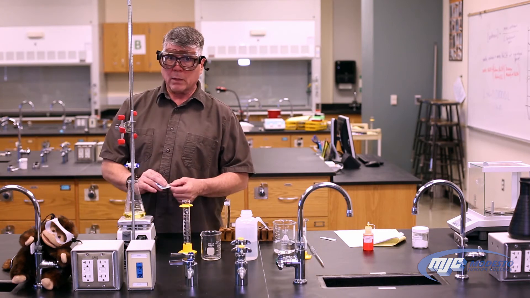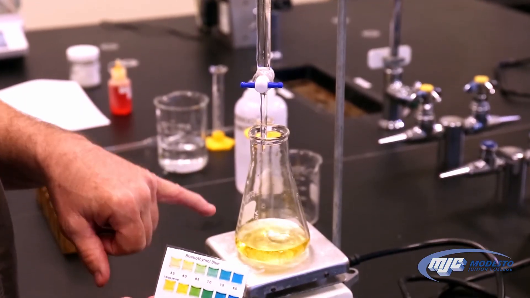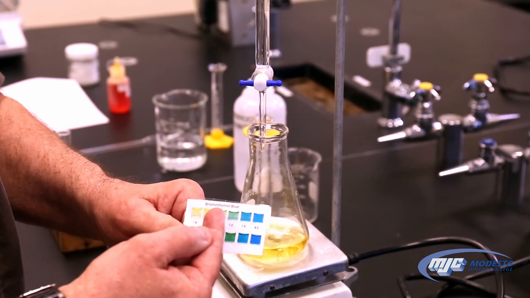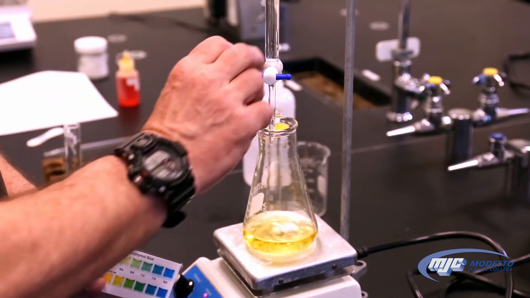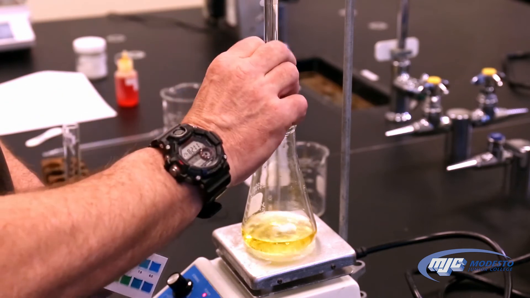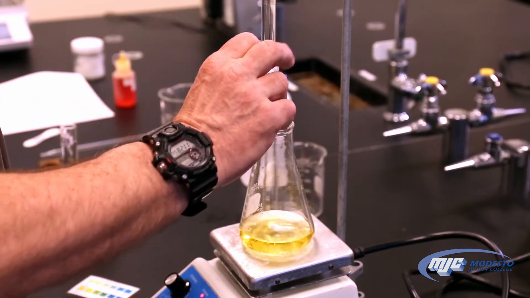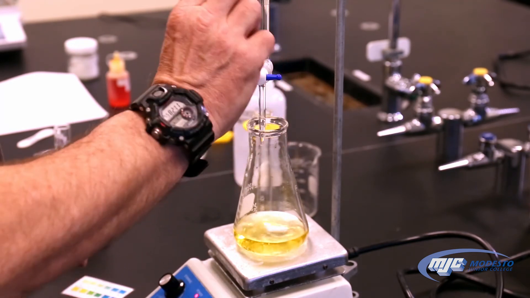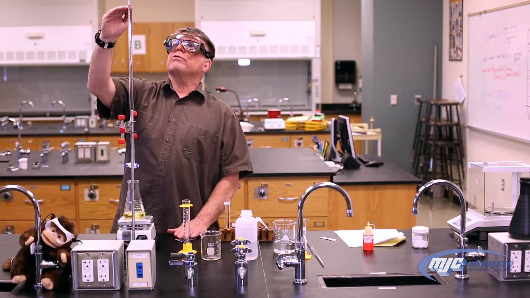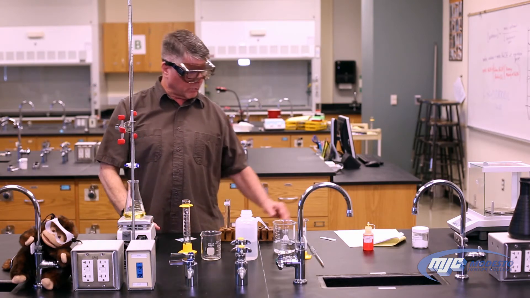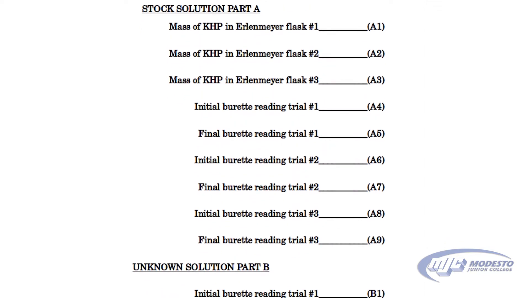Put the flask back on the stirrer and we're ready to start our titration. The indicator Bromothymol Blue changes color at our equivalence point — you can see now it's yellow and we're looking for it to change to green. Sometimes it goes right from yellow to blue, and that's okay. We want to be as precise as possible so that one drop makes it go from yellow to green or blue. The way we do that with the burette is to twist the stopcock 180 degrees — the faster we twist, the slower we add solution. We need to read our initial volume to two decimal places: that will be A4 for the first trial, A6 for the second trial, and A8 for the third trial.